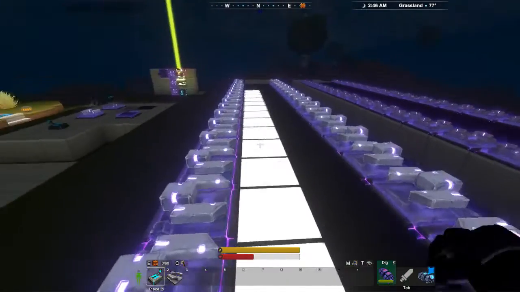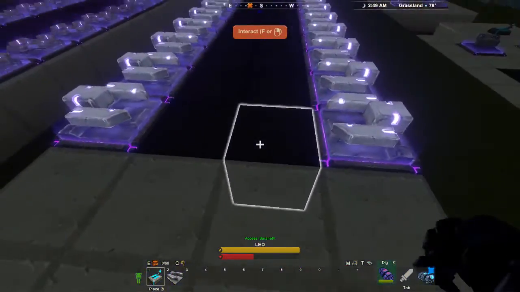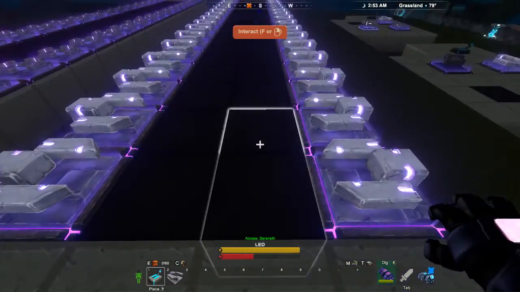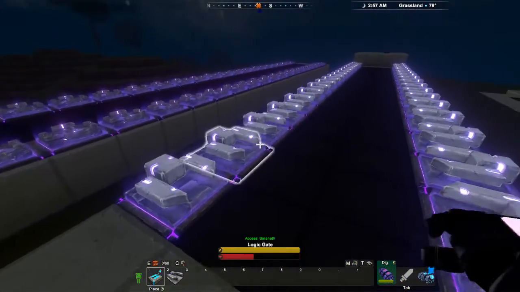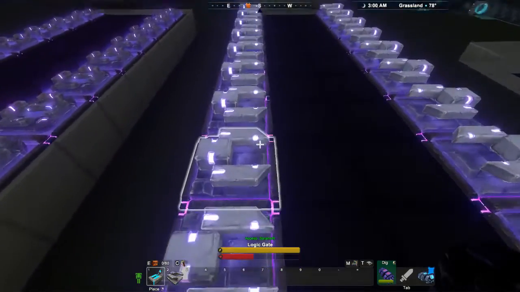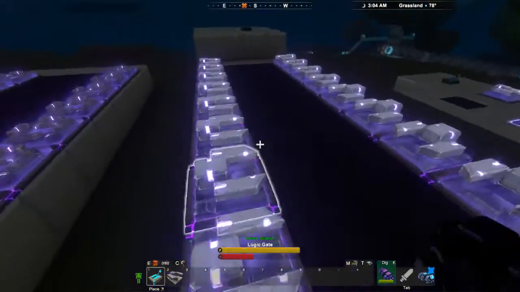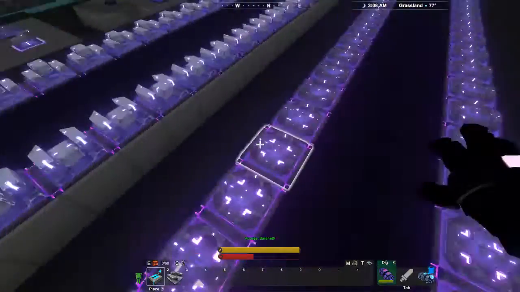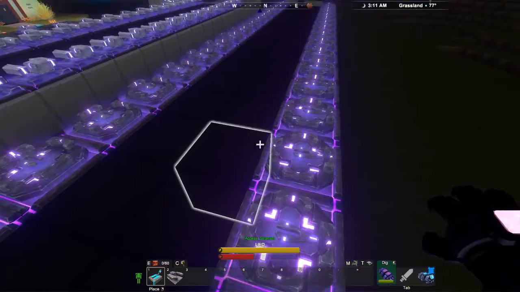Of course, down at the lower end, it happens almost at the same time. One block or two difference doesn't make that much of a difference. But as you start building, remember that the more blocks you use, the more gates you use, whether it's logic gate, delay gate, inverter gate, the more of these you use, the longer it will take to process a signal. This becomes really important if you're trying to time signals to meet together.